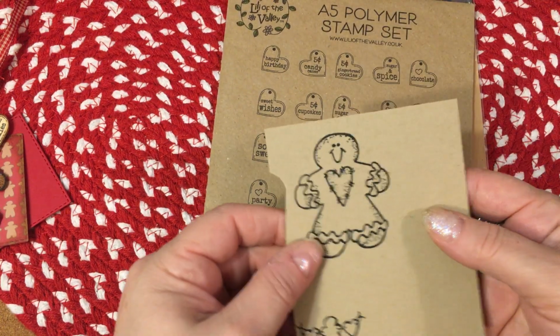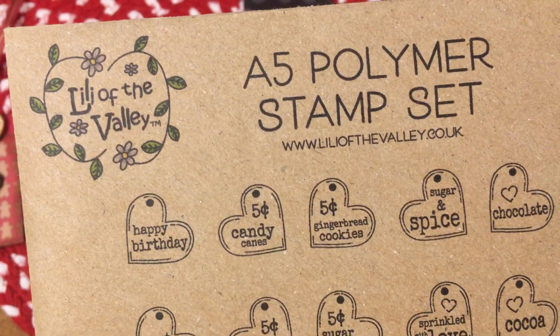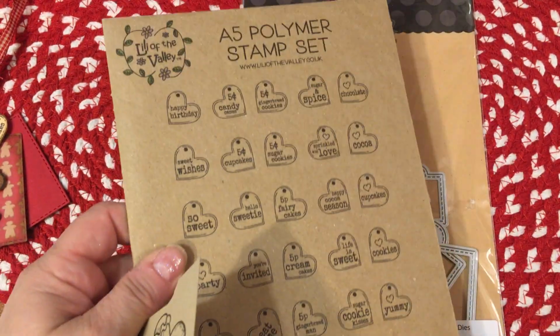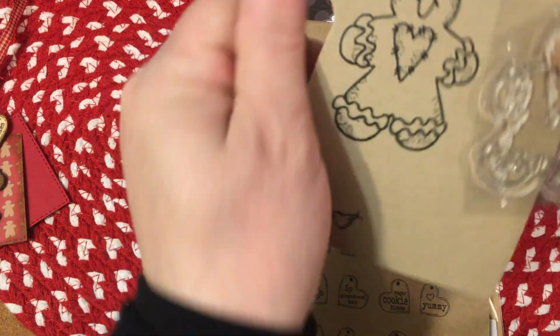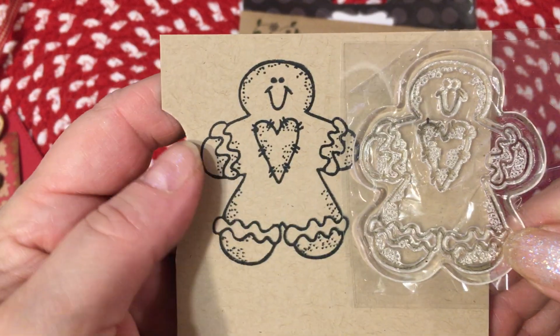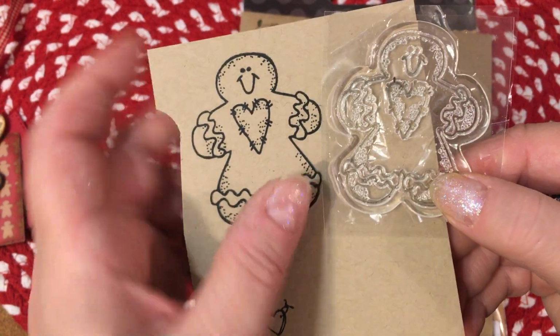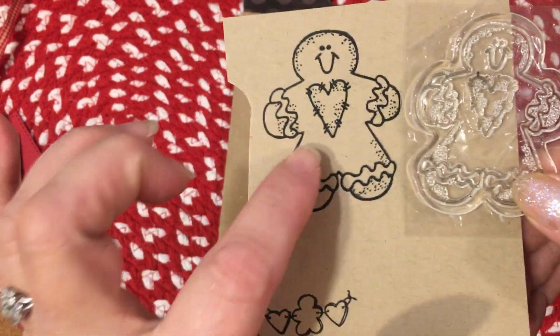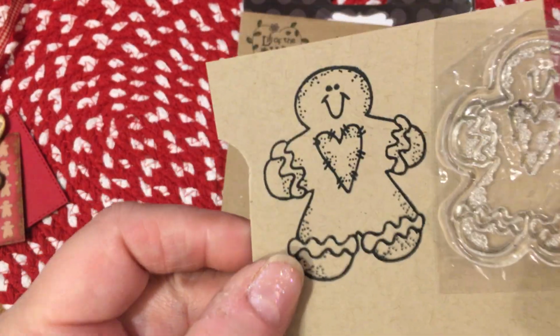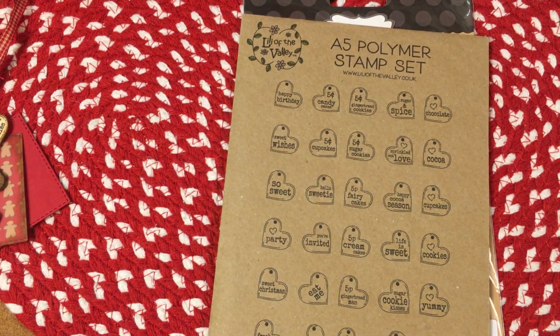So I'm going to show you a project that I made with this. And then just so you can see it side by side, there's the actual little $5 ginger stamp. Okay. So that's a great price point. If you just want one little ginger stamp to play with for Christmas, this is so adorable. And I'll show you what I made with it in just a second.